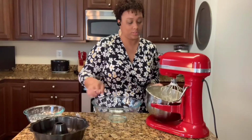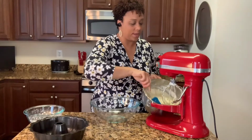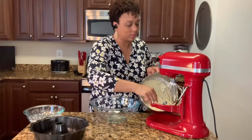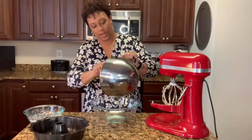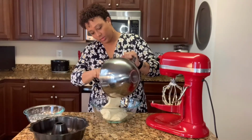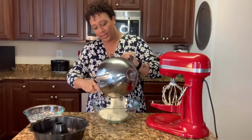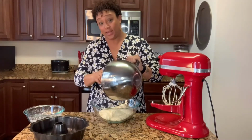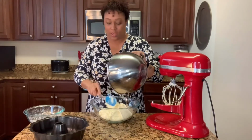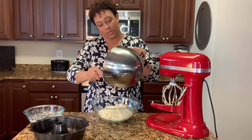So we're just going to grab this baby off here. Grab all that extra fluffy dough. And we're going to add it to this bowl. So you have a pretty dough. It smells amazing. Definitely lemony. And feel free to add in as much lemon as you want. I did it per the recipe for the most part, but it all depends on your taste for lemon. Make sure you grab all that batter.